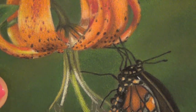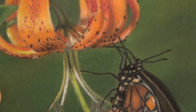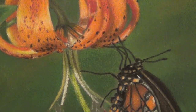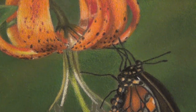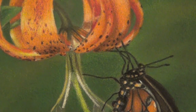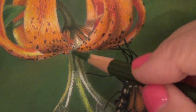What do you do if you have something too dark and you want to lighten? You have to take a light color. See that line? This is yellow chartreuse. You have to take a light color in order to eliminate that line. This is apple green. And let's put olive green in there. Still have that line that I want to eliminate. This is cream. Okay, so let's put olive green in here to darken this section.